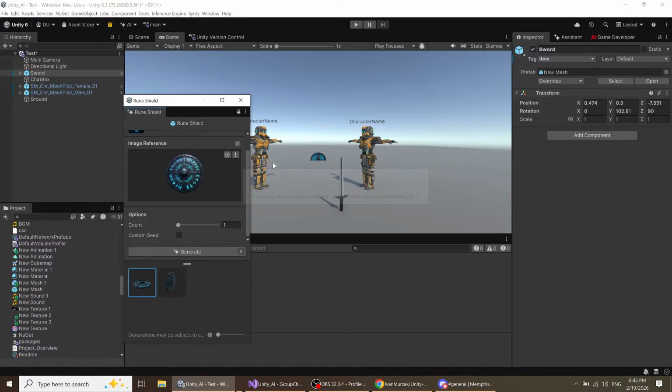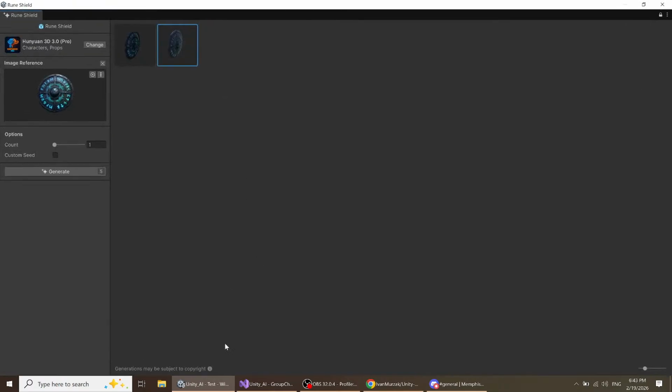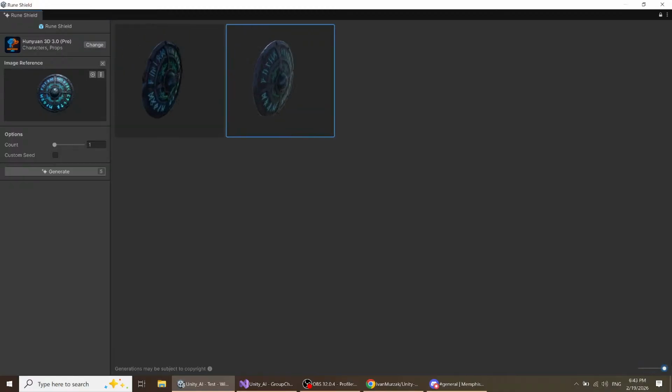Okay, so it looks like our shields finished generating. So this one here on the right is Unity 3D, and this one here on the left is the 3.0 Pro version.